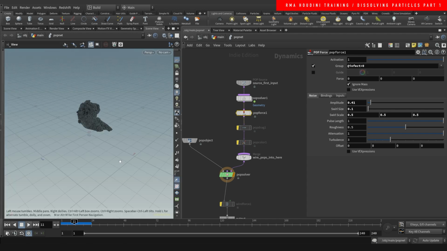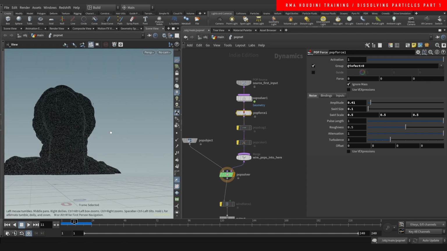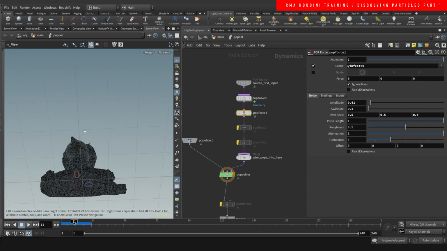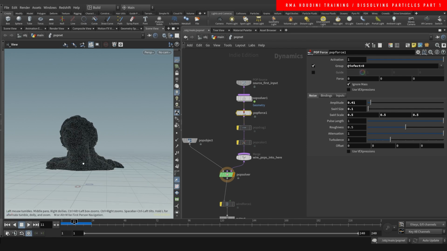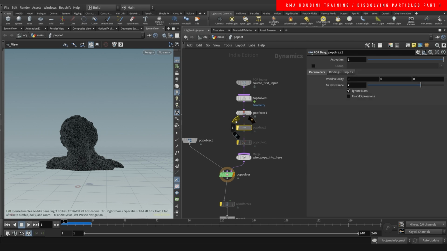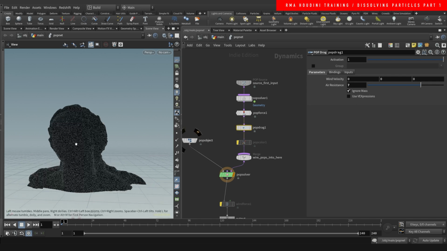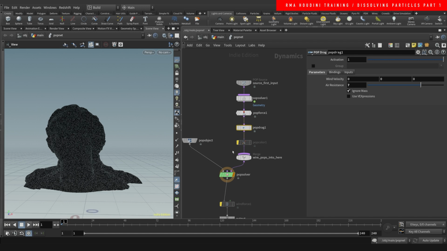Cool. You can see it happening there. But then what I did is, if you want to control, oh, this is moving too fast, or whatever, you can add some drag so that it feels more sleepy, more slow.